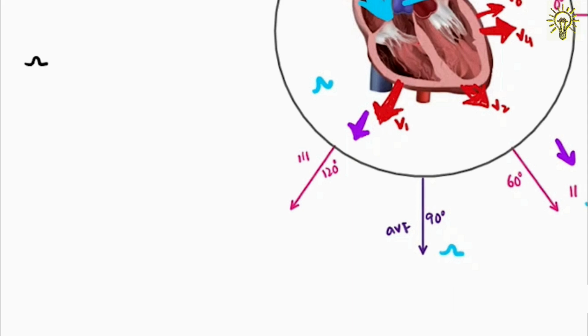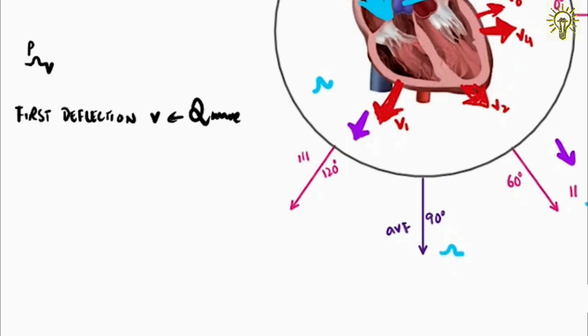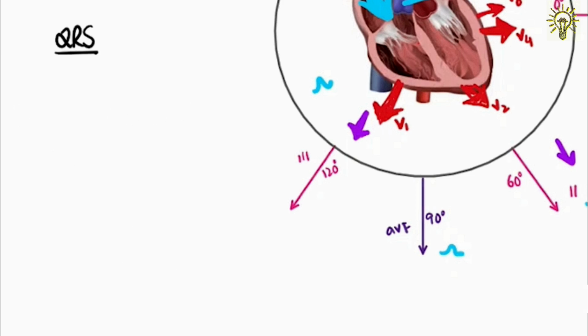Some salient points to remember regarding the QRS complex. Number 1. The Q wave is always the first one and deflects downwards. If the first deflection is positive, it is called the R wave, not the Q wave. In such an instance, the QRS complex doesn't have a Q wave. Number 2. The first positive is called R. The second positive deflection, if present, is called the R prime. Number 3. A small deflection is labeled with a small r, a large deflection is labeled with a capital R.